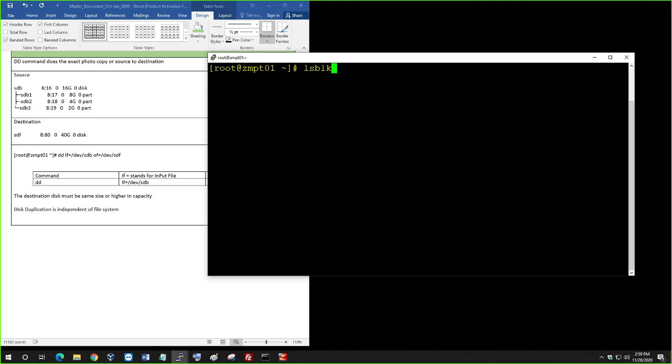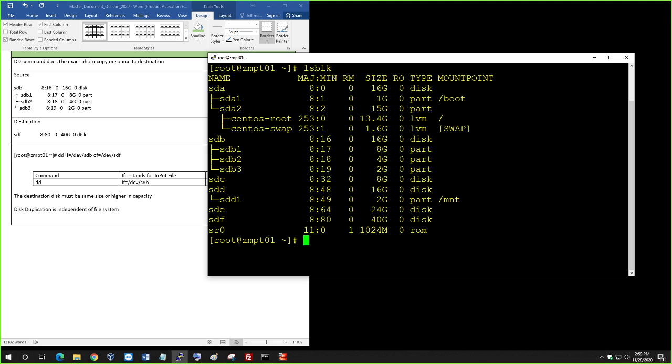Okay, so let me show you how you do that. So lsblk. Then I'm gonna do dd, input file equals /dev/0, and output file equals, I'm gonna give the name of the file. Before that, let me see, where am I at?